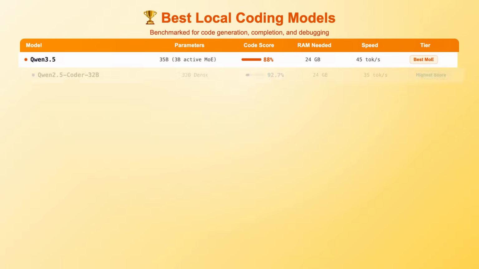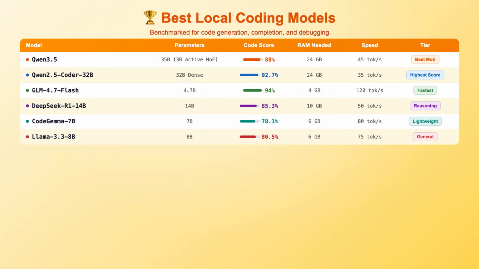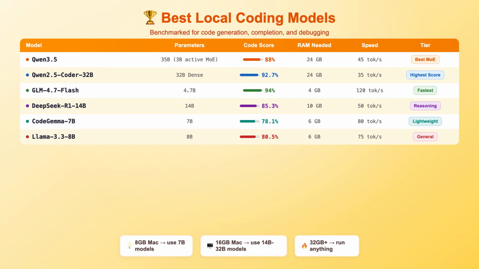Now, which model should you actually use? For 8 gigs of RAM, Qwen 2.5 Coder 7B, 83% on HumanEval. For 16 gigs, Qwen 3.5, a 35 billion parameter mixture of experts that only activates 3 billion per request, with 88% on coding benchmarks.